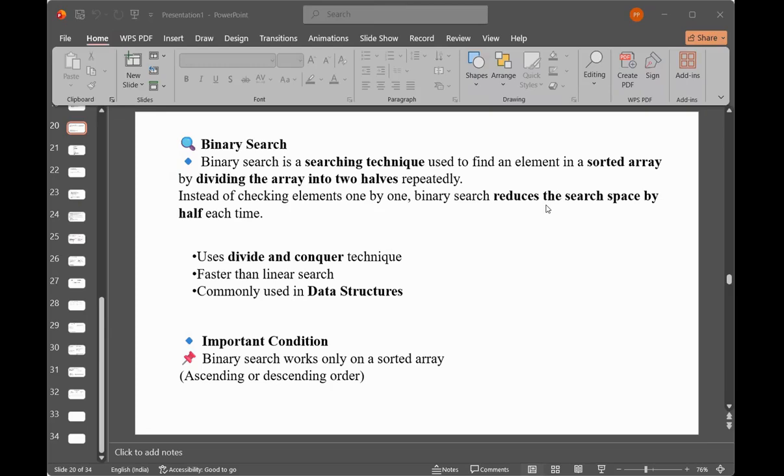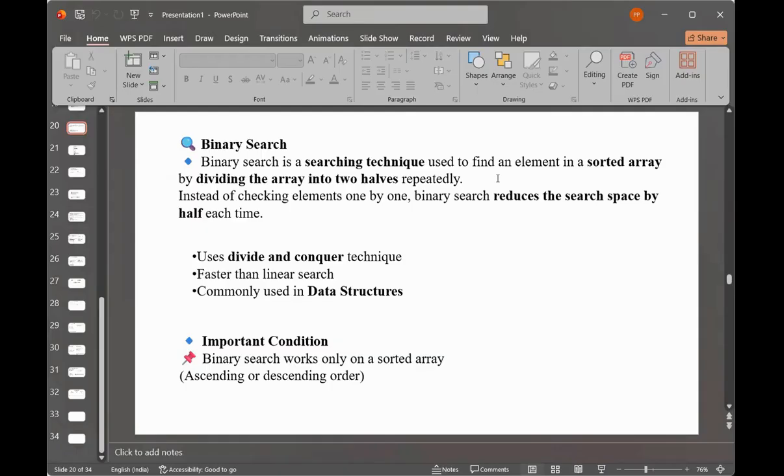So searching means finding something. All right. So when you want to find something, you can say you are searching. Okay. So I must say that binary search is the fundamental of fast searching algorithms. Why is that? Basically, when you want to search for some element in an array, you should know that your array should be a sorted array, right? Whether it is in ascending or descending form, in that case you can apply binary search.